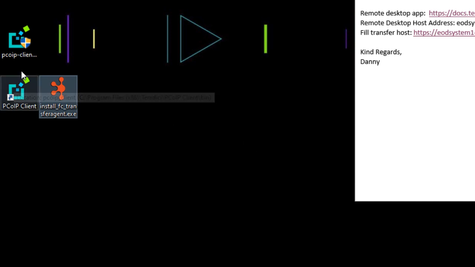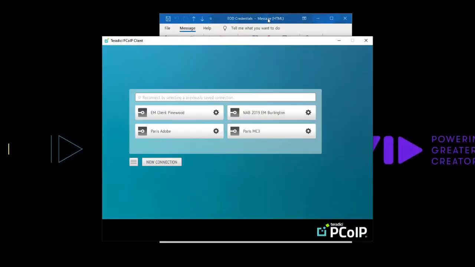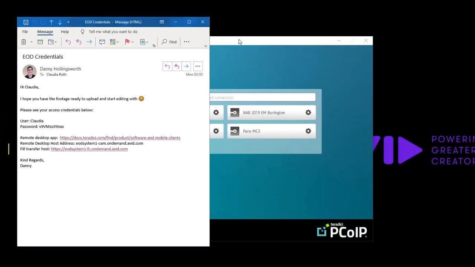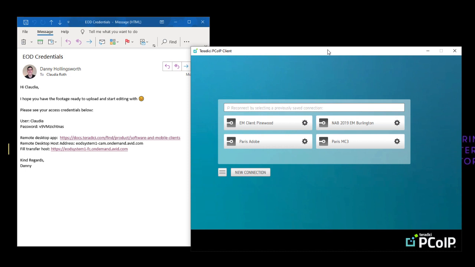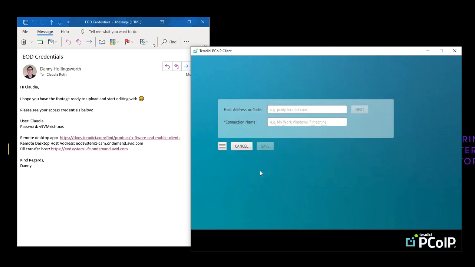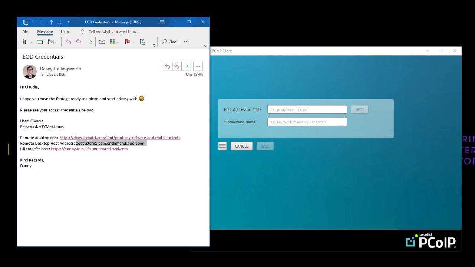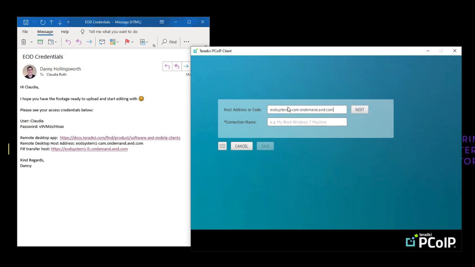So first of all, let's start with the PCOIP client and see if my remote system is actually available. For this, I will just start it up. And luckily Danny sent me some credentials to actually log in. So I will just copy that and log into the system. I can actually also give it a name.